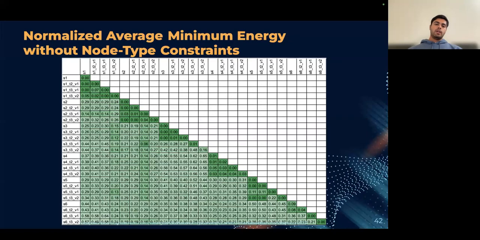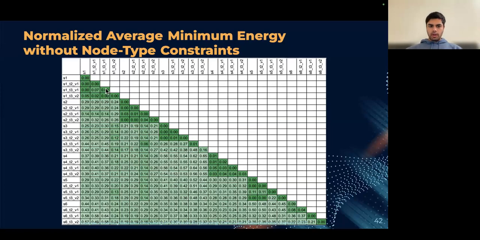And here we have the normalized average minimum energies without node type constraints. So every number here is essentially the resultant minimum energy we got from solving the QDO on the quantum annealer, divided by the number of nodes in the smaller graph of any two given code fragments. So essentially, this is a measure of the similarity of the two code fragments. We designed the QDO model in such a way that if there is a perfect mapping from one AST to the other, it would minimize to the lowest possible energy state. So essentially, the lower the energy, the more similar the two code fragments are. By contrast, the higher the energy, the more dissimilar the two code fragments are, because the node mapping penalty and the edge mapping penalty have increased the energy of that QDO model for that particular instance.